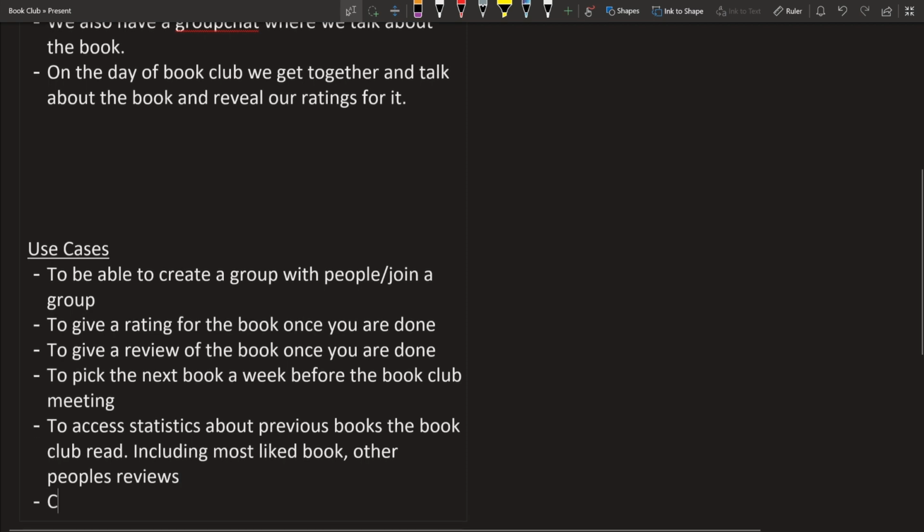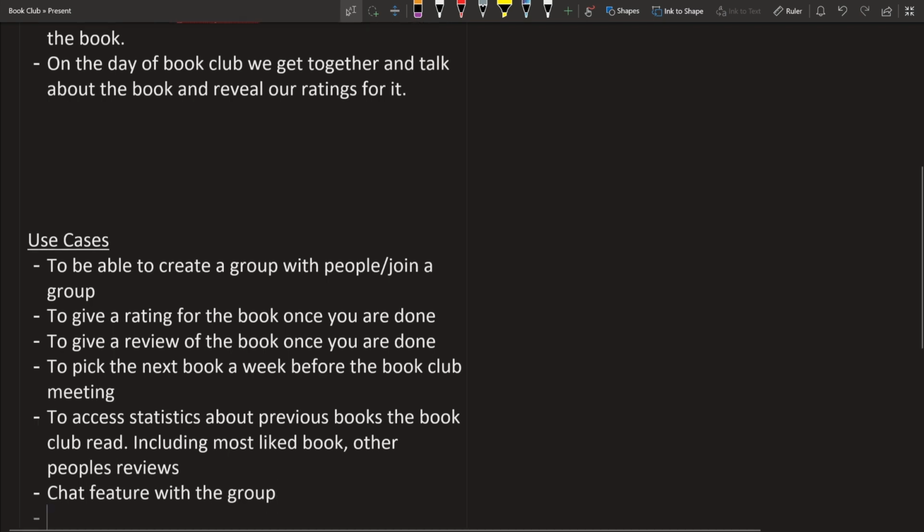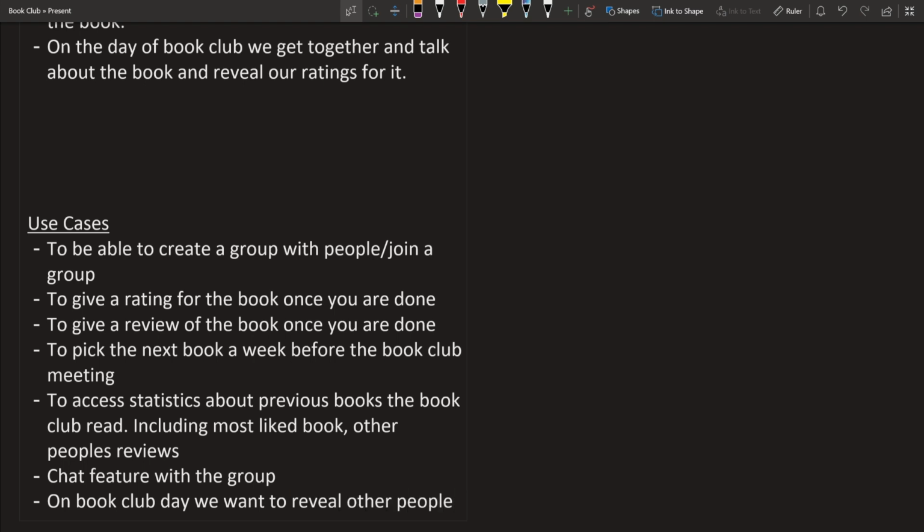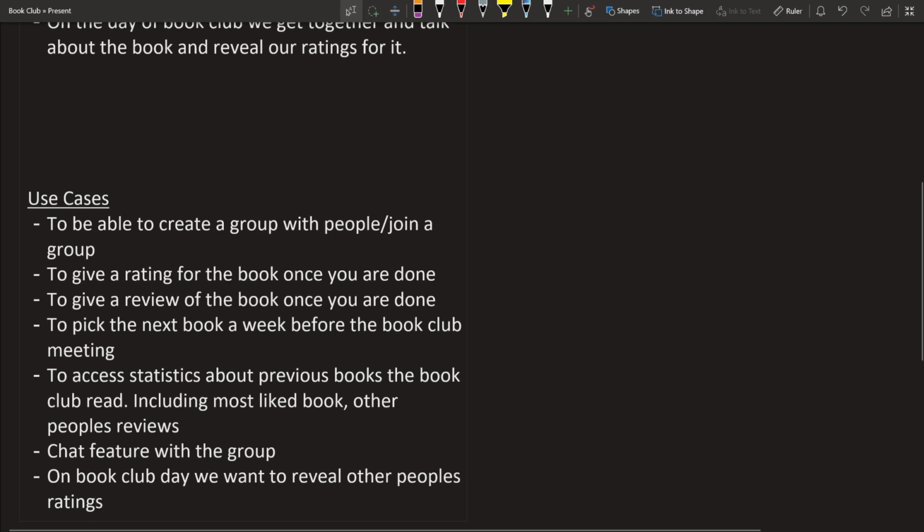Then we also want a chat feature with the group, and on book club day, we want to reveal other people's ratings as well as their reviews.